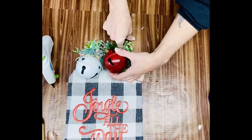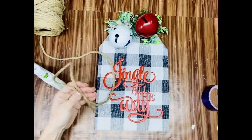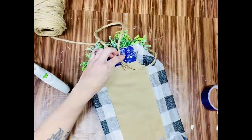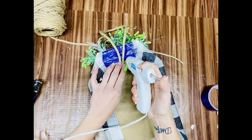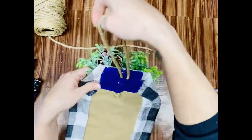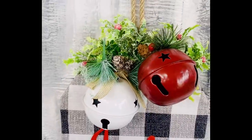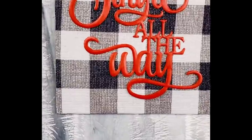I made sure all the greenery was stuck well. Then I added a hanger using hemp rope from Amazon — I folded it in half so it looks like it's coming up out of a hole. With the bells covering the top, you can't tell I covered the hole up at all. I added a little more duct tape to make sure it's very well put together. This is done and I love it — oh my gosh, I love it!